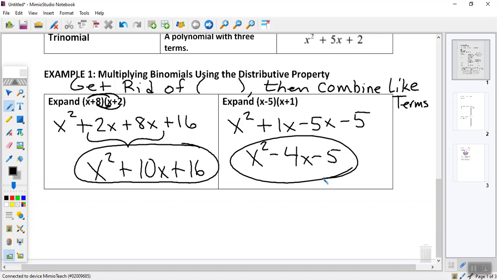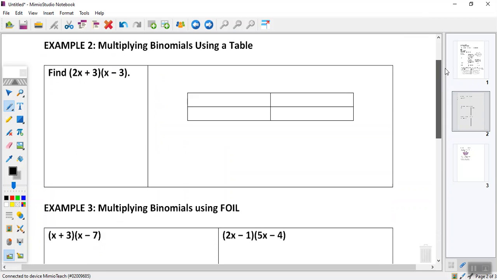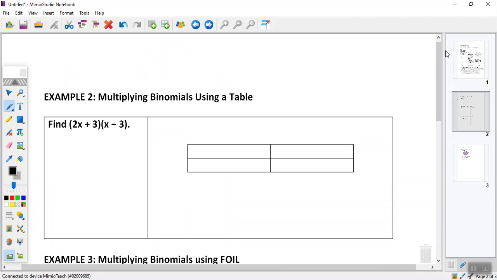Okay, let's look at another method here. I think that this is kind of cool here. Everybody have everything down on the first page? Anybody need more time with that? Any questions, first page right here? What's the name of that method we're using right now, kids? FOIL. FOIL, where F stands for what? First. Do the first, do the outside, outside, inside, last.